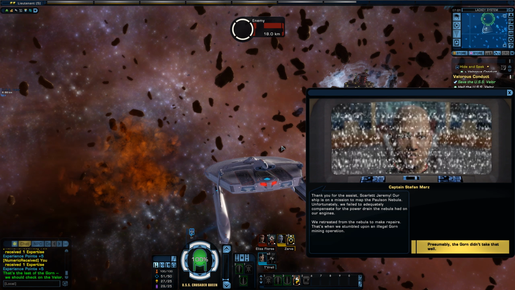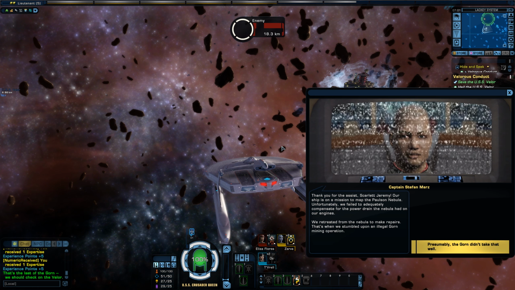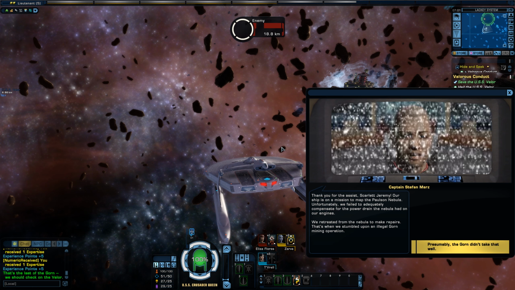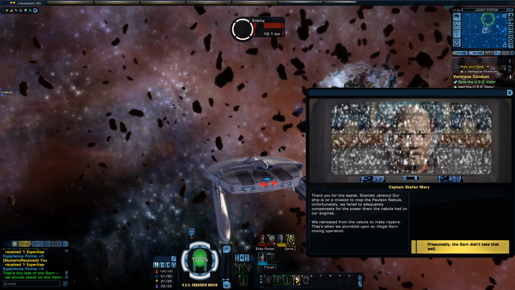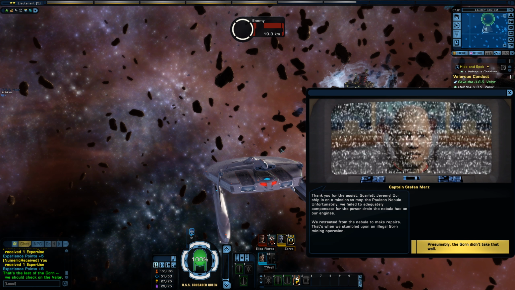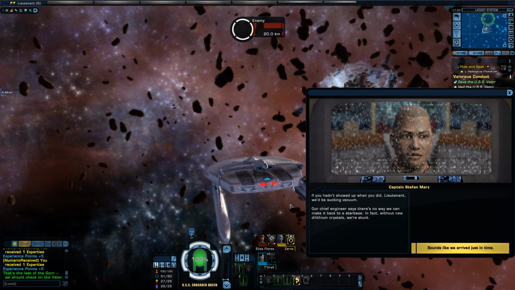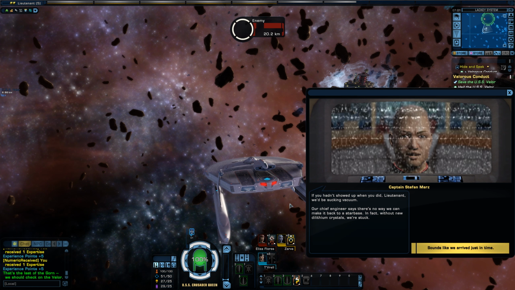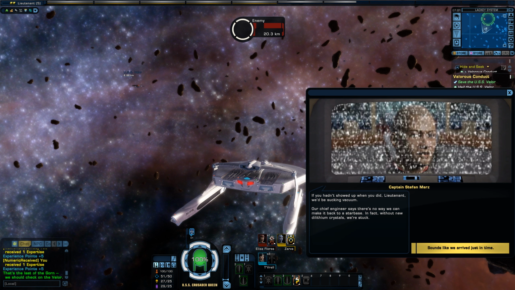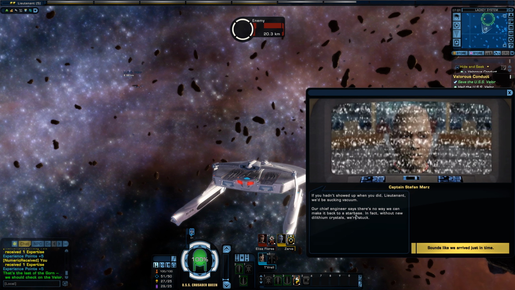Our ship is on a mission to map the Paulson Nebula. Unfortunately, we failed to adequately compensate for the power drain the nebula had on our engines. We retreated from the nebula to make repairs. That's when we stumbled upon an illegal Gorn mining operation. Presumably the Gorn didn't take it that well. If you hadn't shown up when you did, we'd be sucking vacuum. Our chief engineer says there's no way we can make it back to a starbase. In fact, without new dilithium crystals, we're stuck.